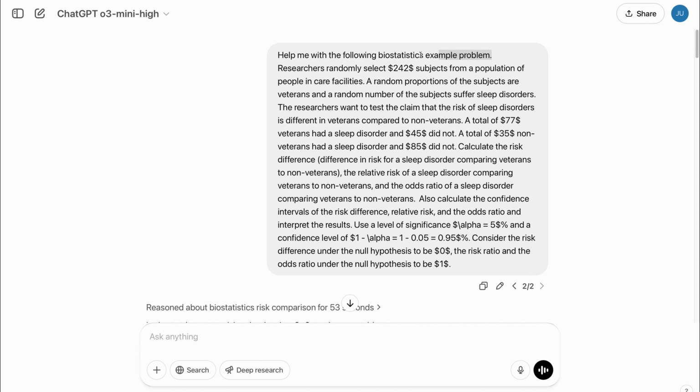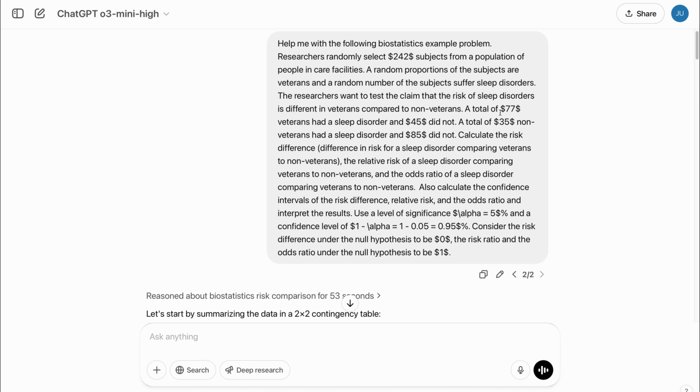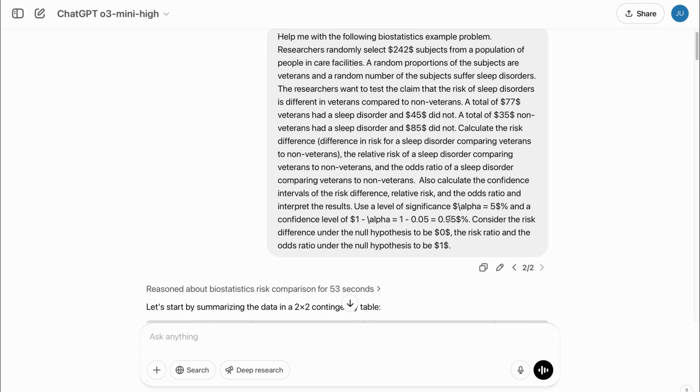Remember, I do start my prompt with "help me with the following biostatistics problem." And then everywhere where there is a value or some kind of equation, just be careful, I do use the dollar symbols in front and back. That is LaTeX notation, mathematical typesetting, so that I can write something like this. I'm writing alpha equals 5%. See that backslash alpha? That is typeset as the Greek symbol alpha. And so I do like to use this typesetting.